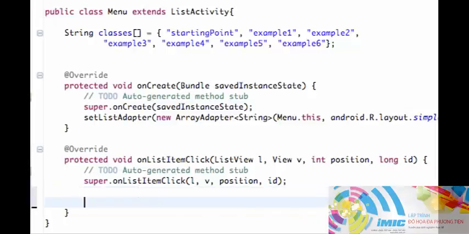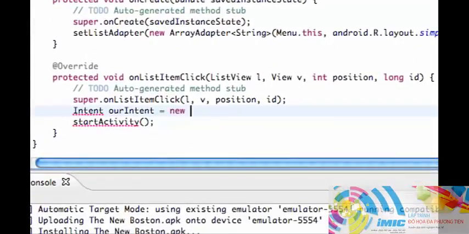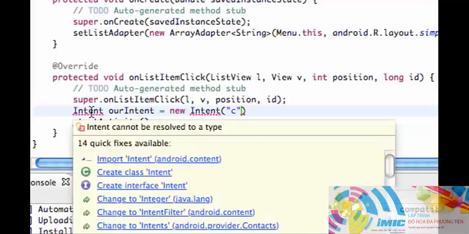Again, it's pretty simple. We're going to say startActivity, and again this will take an intent, so we need to create an intent, and we're going to call this intent ourIntent. And what we're going to set this equal to is, again, a new intent. And before we said our action name, like com.thenewboston.STARTINGPOINT, all in uppercase, or whatever our action name was within the manifest. Now I'm going to show you guys a different way that we can set up an intent.